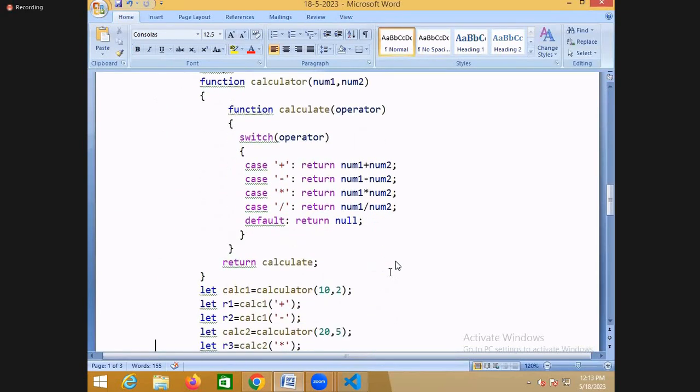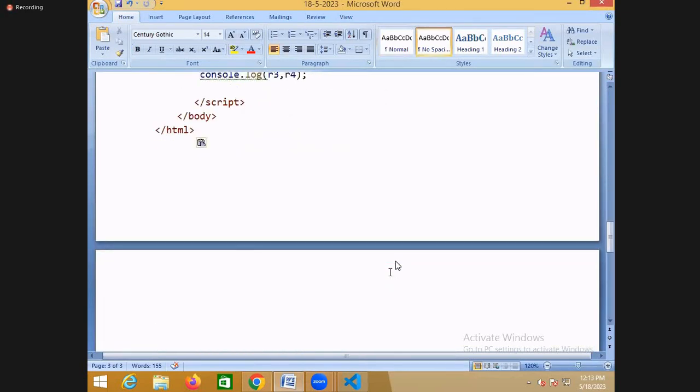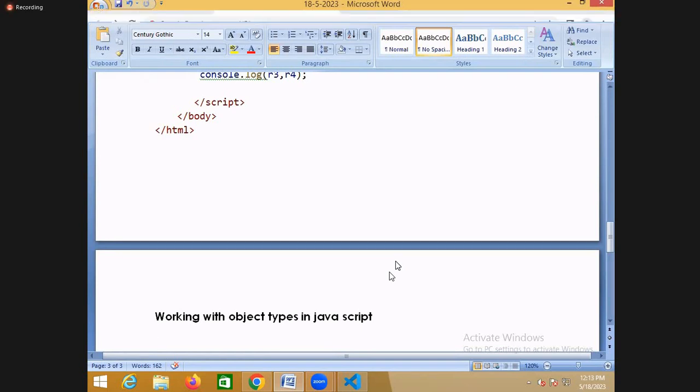Then next we'll see working with the object types in JavaScript. How can you work with the object type in JavaScript?